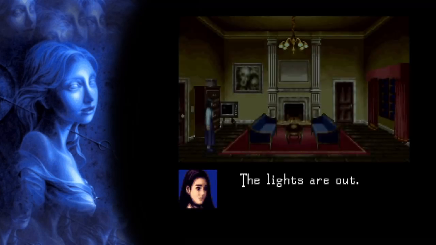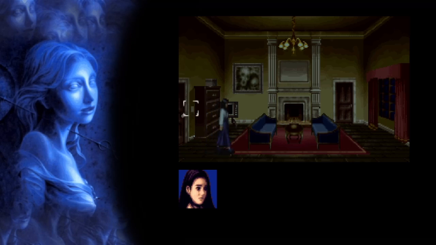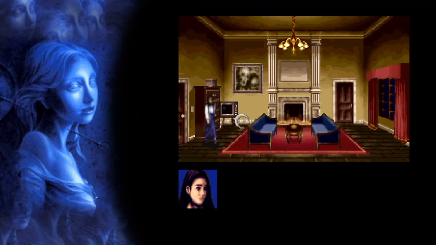The lights are out. Yeah, but we can. I wonder where the light switch is. It's right here. I can see it. I remember that in this game. What the fuck? The picture's bleeding. Blood? No, it's just red paint.